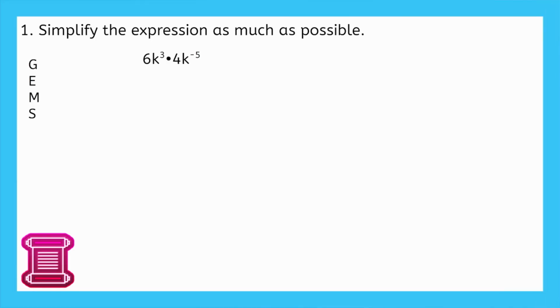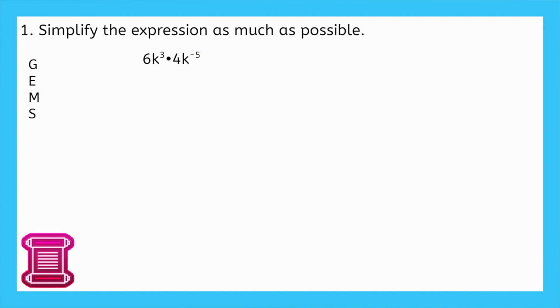Before we start picking out properties and begin simplifying, it's generally a good idea to look over the problem so we have an idea of what's going on. Is there anything that stands out to you in this problem? I notice that there's constants, 6 and 4. There's variable components as well. Oh, and these have the same base. There's multiplication between all the components. And I notice a negative exponent too.